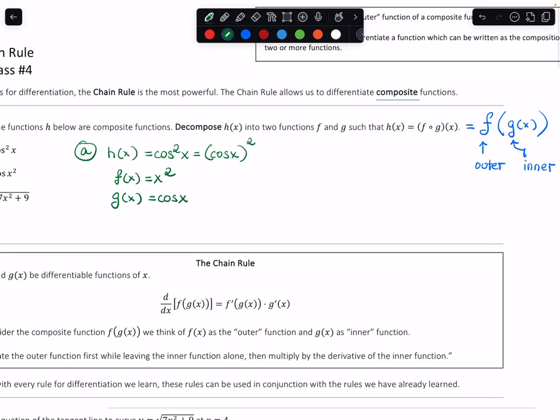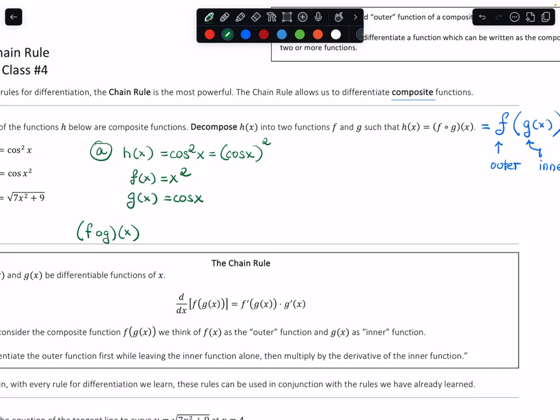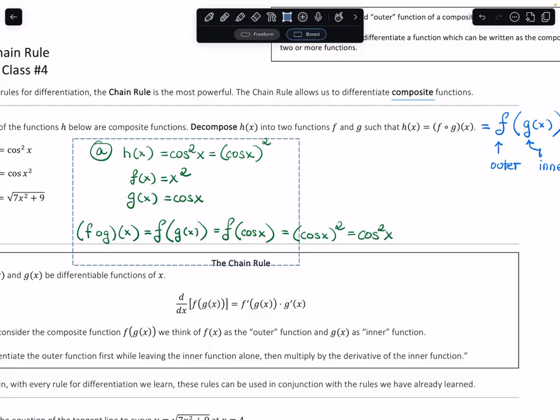And if you're not 100% comfortable with that, all you have to do is double check yourself and actually say, okay, so if I take f and I compose it with g, will I get back cosine squared x? So let's be careful with this one. Of course, this means f of g of x. And then we could say that's f of cosine x, because cosine x is g of x. And then all I'm doing is replacing x in f by cosine x. So that would be equivalent to cosine x all squared, which of course we always see written as cosine squared x. So I'm not doing any calculus here.